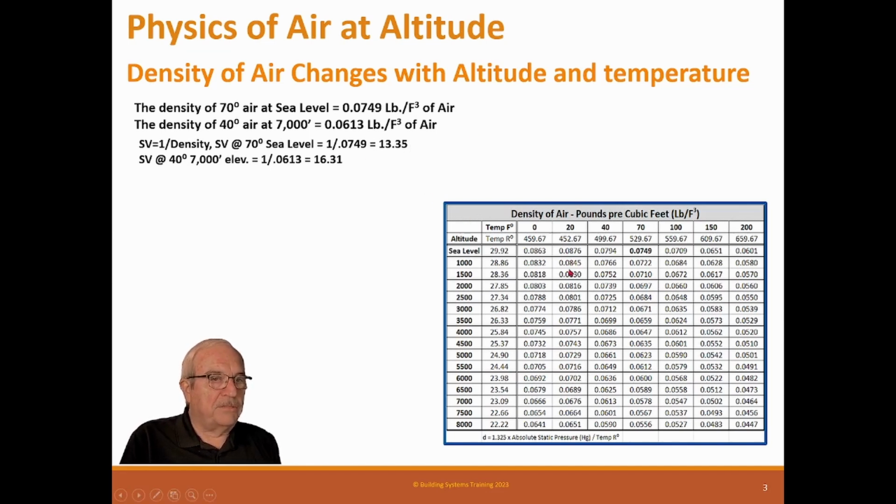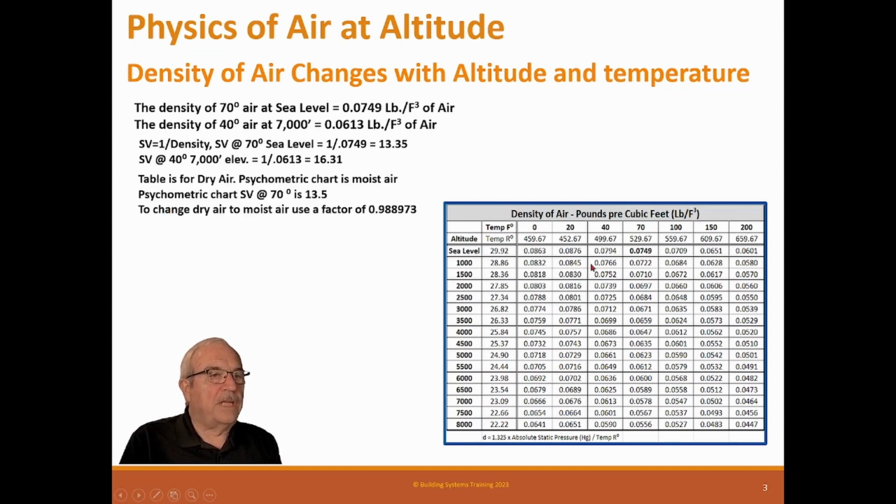Now, in reality, though, it doesn't matter, because we're using this chart to calculate the difference. The conditions are different. So whether you use dry air or moist air, it doesn't matter, as long as you use dry air for both measurements or moist air for both measurements. Now, if you're doing a heat gain or something, it's important you have the moisture involved in there, but for altitude calculations, it really doesn't matter. You can if you want, but it's not necessary. So this table is dry air, like I talked about. To change these numbers to what it would be with moisture, multiply times this factor, 0.988973, and that'll get you the moisture contents if you want. Not sure it's necessary. You can just use the differences the way they are.